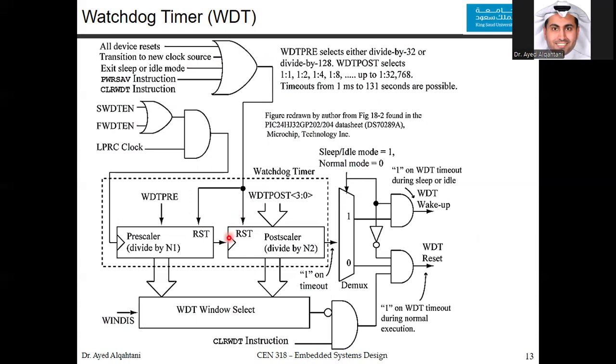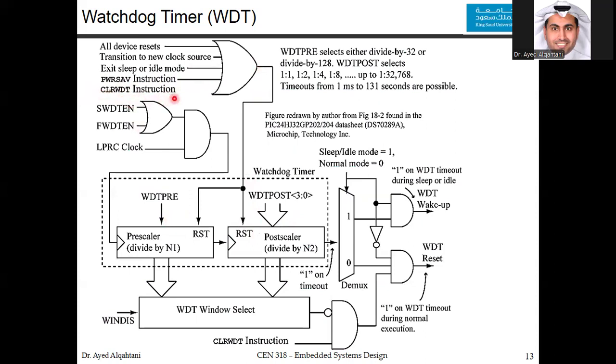If it is enabled, it should restart again. And similarly, if you exit the sleep or the idle mode, and the watchdog timer just woke up, then you reset again to count for the next cycle. If a power save instruction or clear watchdog timer instruction was given, then you reset the watchdog timer.